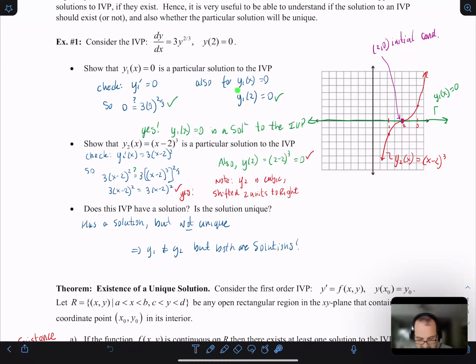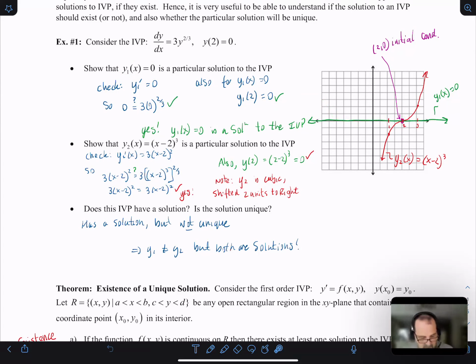Furthermore, if we look at the initial condition, if the function is constantly equal to 0, then the function is also equal to 0 when x equals 2. So it does, in fact, solve the initial condition as well. So the curve y1 equals 0 is a solution to our initial value problem, and I went ahead and graphed it in green right here. This is our solution curve, y1 equals 0. It's basically just the x-axis, right? The x-axis is a curve that solves this DE and passes through our condition point at (2, 0).